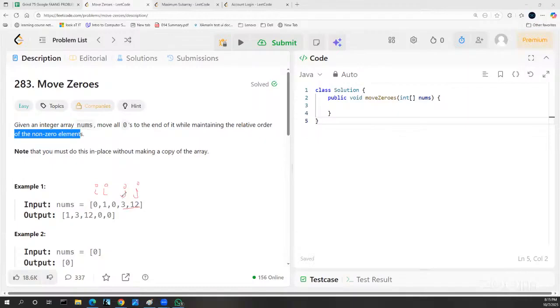So if you arrive at 3, then this is J minus 3. Even if you swap these, what you are producing is 3, 0, and 12, and your I still stays here.